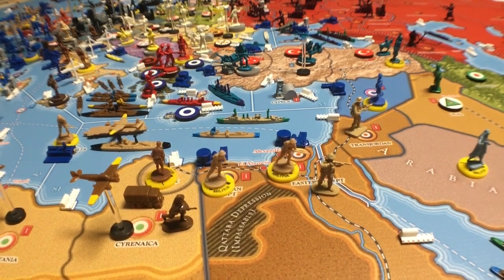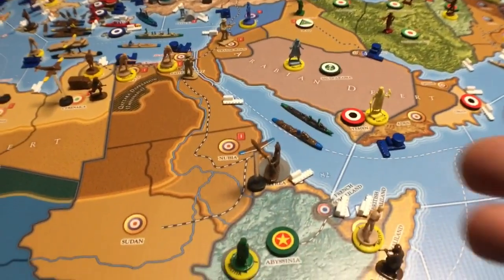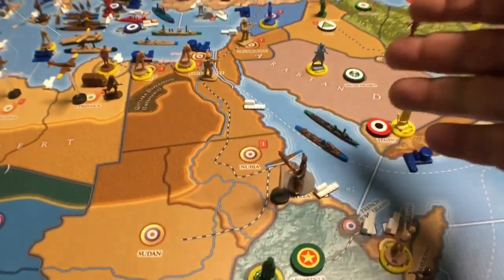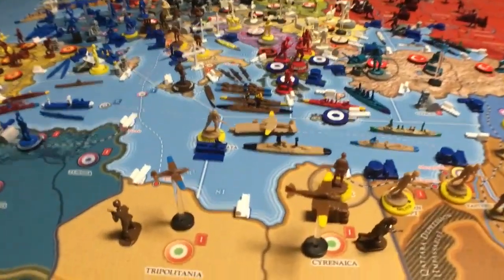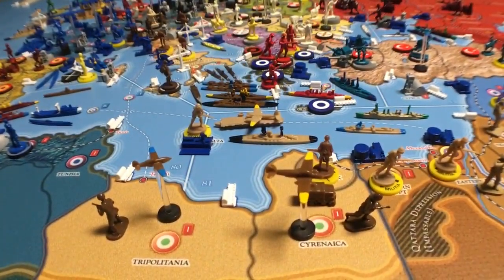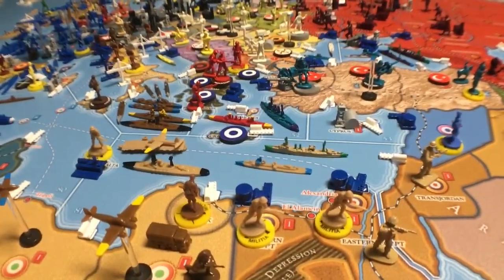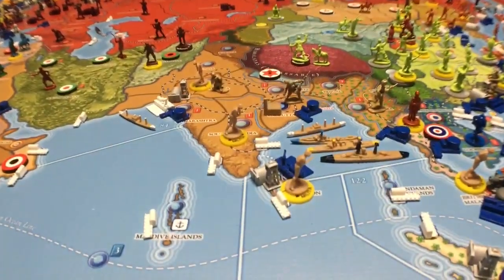So the Italians can move through there all they want with all that stuff, but they can't attack somebody when they do it. They could put all their stuff down here on Eritrea if they wanted, and then the following turn they could declare war and attack that colony, but they just can't combat move through there and attack somebody at the same time, right? And say, well, we're not at war here, but now we're at war, so here we go. That's just not going to be allowed. So that's one of the rules that we're playing. And that's about it as far as the optional rules.